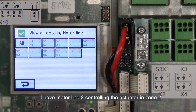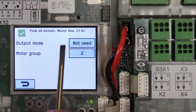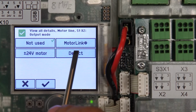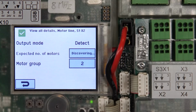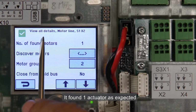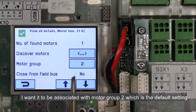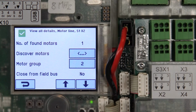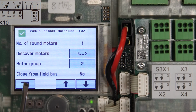I have motor line 2 controlling the actuator in Zone 2. I get the control panel to detect it. It found one actuator as expected. I want it to be associated with motor group 2, which is the default setting. I test that the actuator is working by pressing the up and down buttons on the control panel.